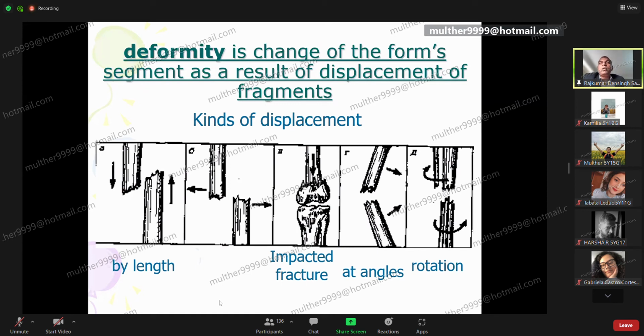Another reason is what? The quality of the patient's life is going to be affected because one limb will be shorter than the other limb. Of course, it's not going to be good if it is in the lower limb. Deformation is very bad because when bones get displaced, what can get trapped in between the bony fragments? An artery can get trapped, maybe a nerve can get trapped in between this region, and what happens? It can cause different degrees of complications. Understand, doctor? So deformation by itself is very bad. Understood? Yes, sir.